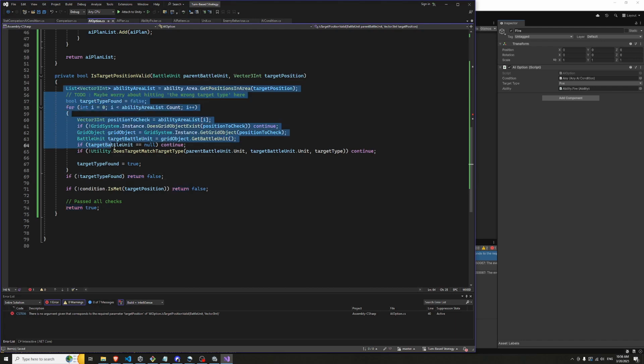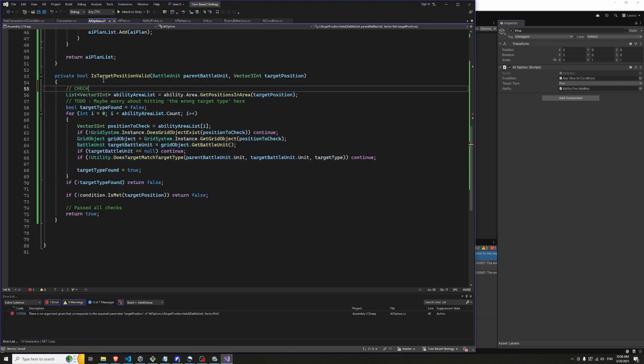A lot of this could probably be extracted out to its own functions to keep it nice and tidy, but right now I just want to get something working. So that's checking if the target type is okay. Check target type. And that's also factoring in the abilities area as well.